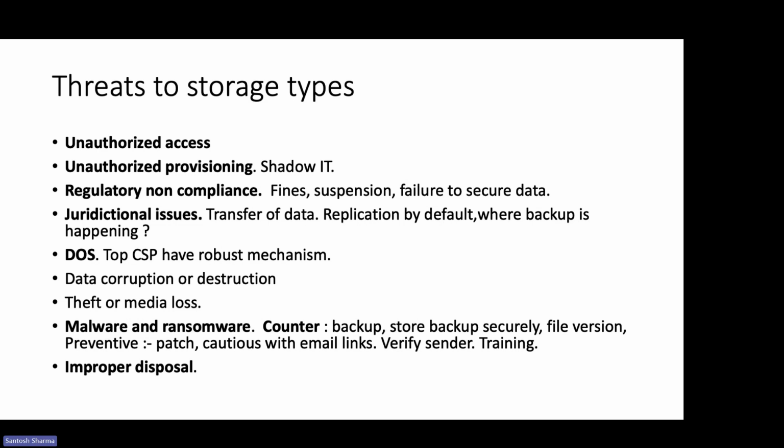And jurisdictional issues, that's very important. If you have a SaaS application and they say, okay, we process the data in Europe, but who knows, they may be taking the backup in the USA, right? So you need to ask them, where are you taking the backup? It's like all the cloud has to be in this place and in this country.